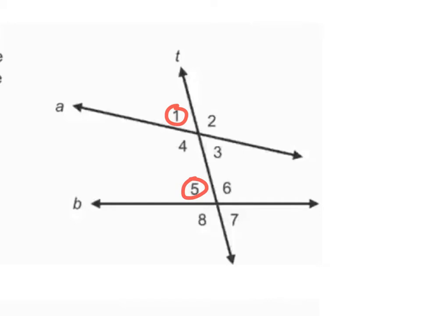Now let's take a look at angle 2. Angle 2 is in the top right. Now, in this intersection, the one that's in the top right is angle 6, okay? The next one, let's take a look at angle 3. Angle 3 is in the bottom right corner. And so the one that corresponds with that over here is angle 7. That's in the bottom right. Angle 4 is in the bottom left, and that corresponds with angle 8 that's in the bottom left.